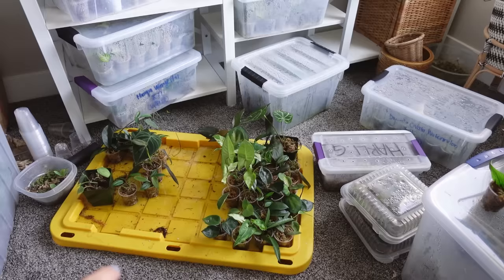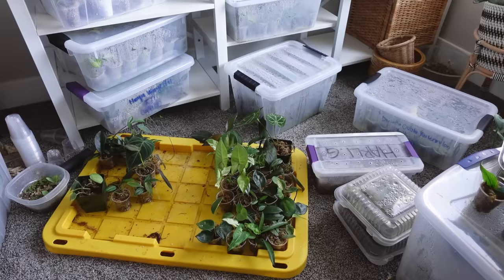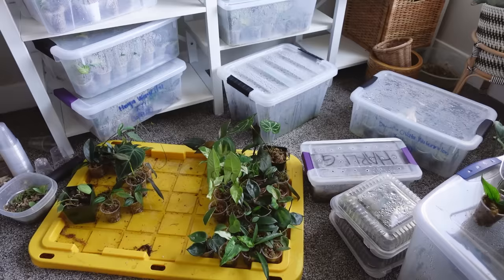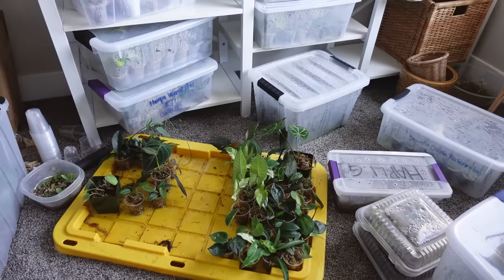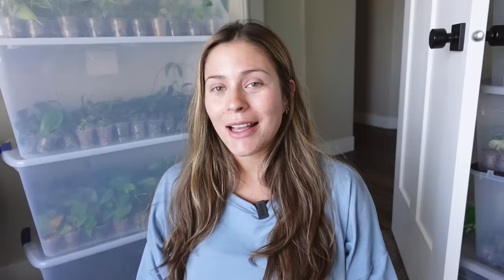As I'm doing that, I'll go ahead and pick plants for the coming Friday's restock. This yellow thing is a lid from a moving tote — that's where I put all the plants so they're easy to move around. I can add water to the bottom and water the plants throughout the week so nothing dries out before I get them photographed, posted on the site, and shipped out. I've been pulling out the ones that are super well-rooted as I go through.